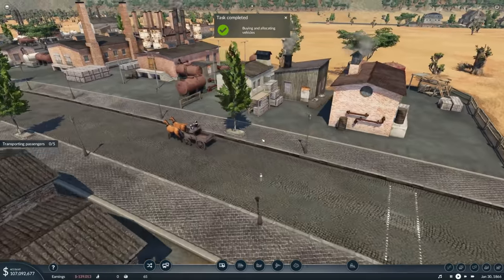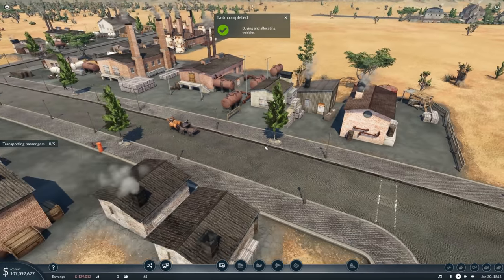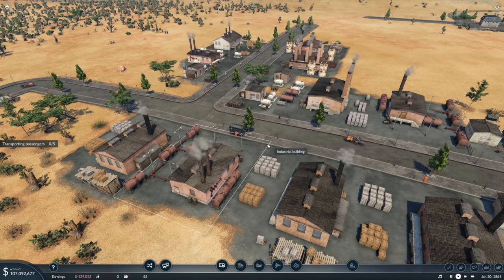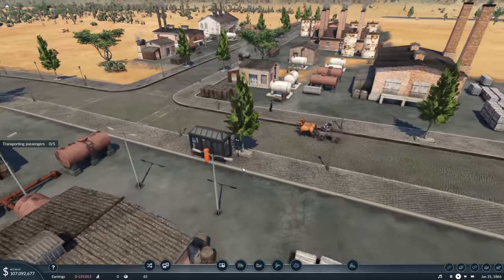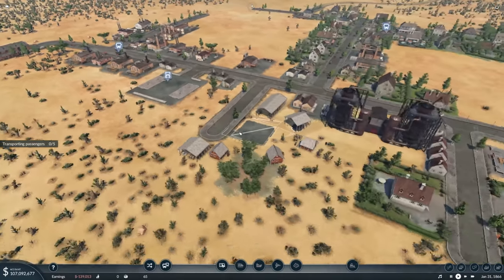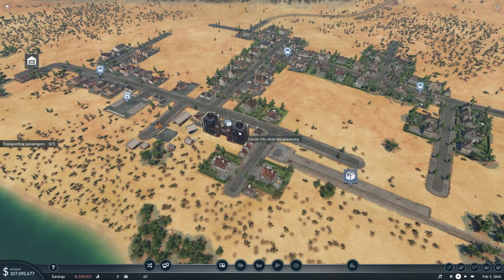Did they really have public transport back then? Is that a thing? I know buses and trolleys and trams and stuff, but did they have horse-drawn transport like this? Not especially with a bus stop like that. Maybe not. I don't know, I could be completely wrong. That's an interesting thing, though. I would have never thought about that.